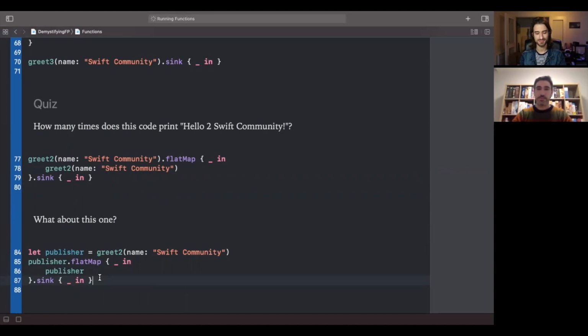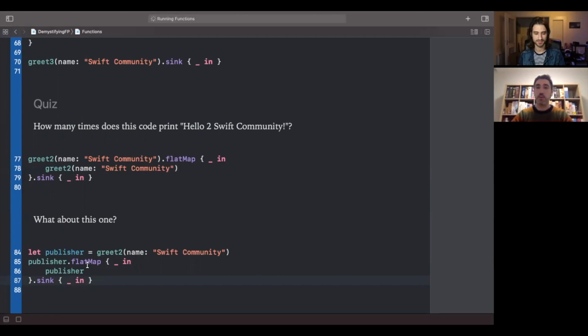This one is a little bit more difficult, especially since I'm not that familiar with Combine. So the question is basically, is the side effect going to be run only once, or is it going to be repeated? So, I mean, if we try to reason about it, the publisher is going to be run, then we flatMap and we say we want to return the same publisher, but it's the same instance because it's a reference type and it has already been run. So I would say only once, but I'm not sure at all. Yeah, exactly.